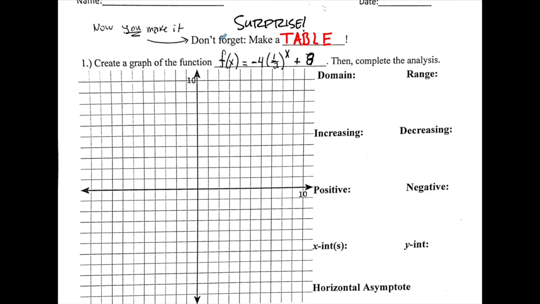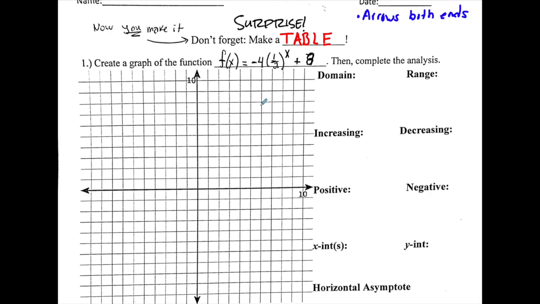Other things that I want to see, and this is just based on what I'm seeing from some student work: I want to see arrows on both ends. I'm seeing some people getting a little bit lazy. If you want to get lazy with the asymptote, I could potentially live with that, depending on how lazy you get, and you'll maybe see an example in this video. But you need to put arrows because it does still go on forever in both directions, positive infinity on the x and negative infinity.